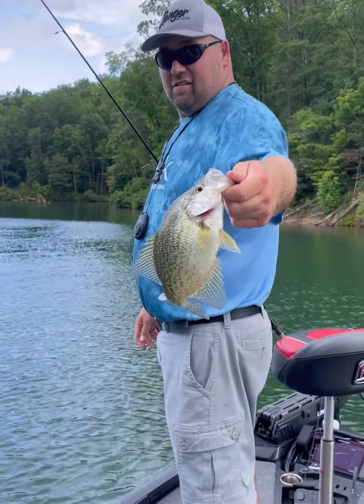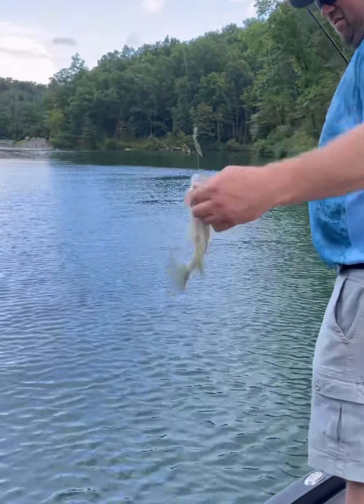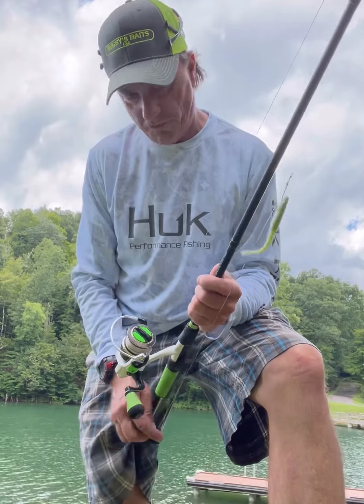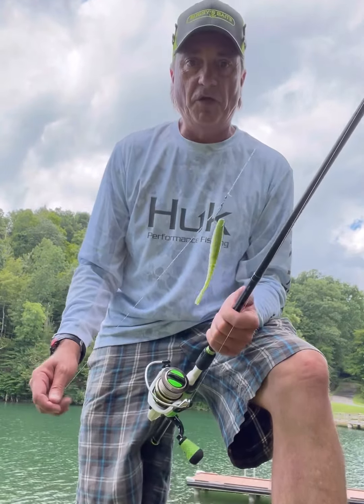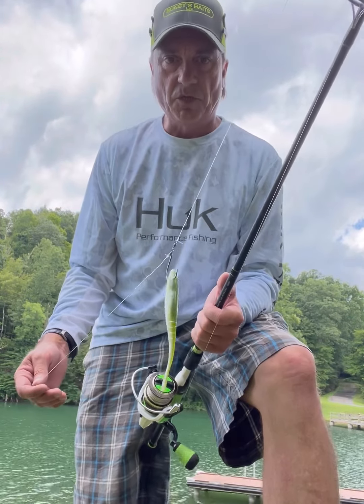Heck yeah, that's a nice slab. All right, well, everybody, I think I'm going to go ahead and wrap this video up now here from Summersville Lake. I didn't have that good of a day. I only caught one fish, but Josh caught two keepers and some rock bass.